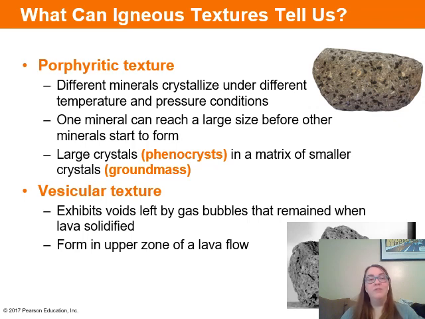So we're generally going to find these vesicular, these very holy rocks in lava flows, where lava has erupted on the surface and it's literally just flowing across the ground. Because this 1,000-degree lava is now around 70-degree air, it's going to start cooling off and solidifying very, very quickly. All of the gas that's found inside of the lava is going to be trapped inside. So when the lava hardens into a solid rock, all of the dissolved gases are going to be trapped inside of that rock, therefore giving it this kind of holy texture. When you look at these rocks, you're going to be able to see the actual holes or vesicles inside of them.